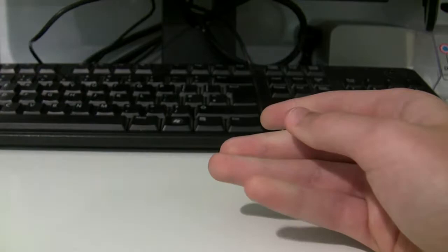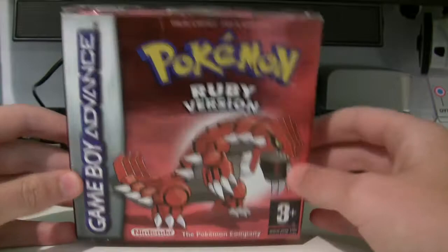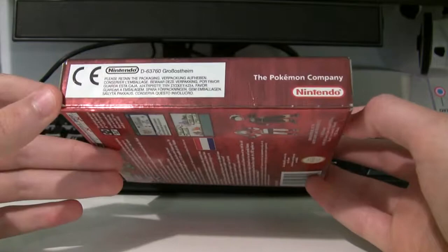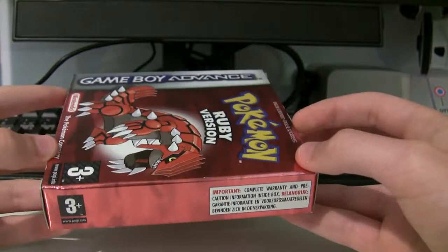Enough about talking about this thing — let's get on to one of the games. Let's change the camera angle. This is Pokemon Ruby version, and this is what your average GBA box would have looked like. It's nice, but it's just a box. Why didn't they change the cases? Most companies were doing that by this point. A box is very nice, but a case would be even nicer.